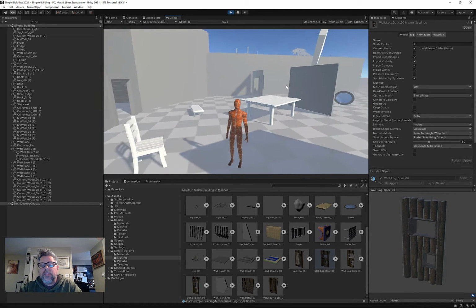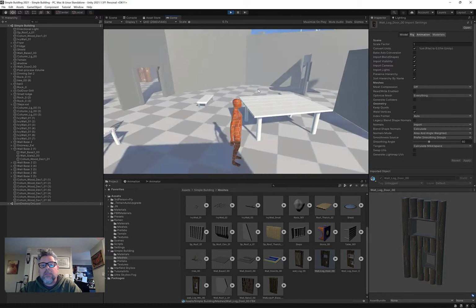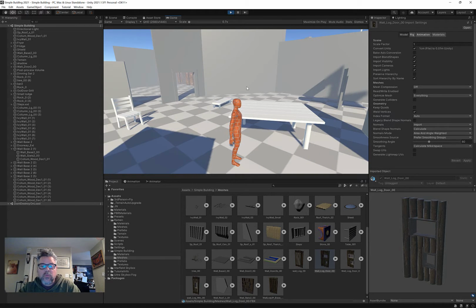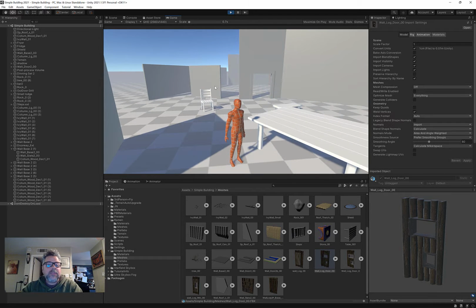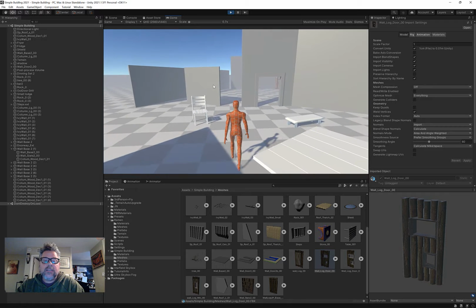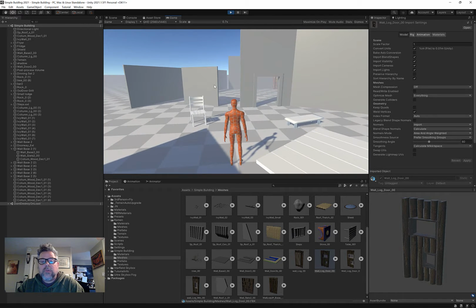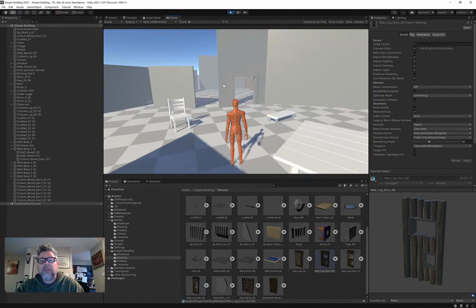The goal on these here is to think about what your room should be and what are the furniture pieces that would be inside that room. And then based upon the research that you're doing for your mood board and your blue sky concept will help determine what kind of materials will be on these objects.